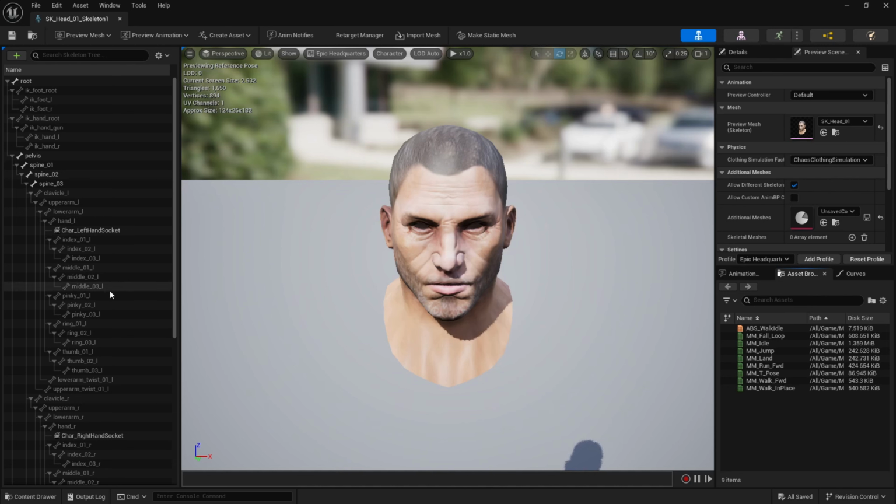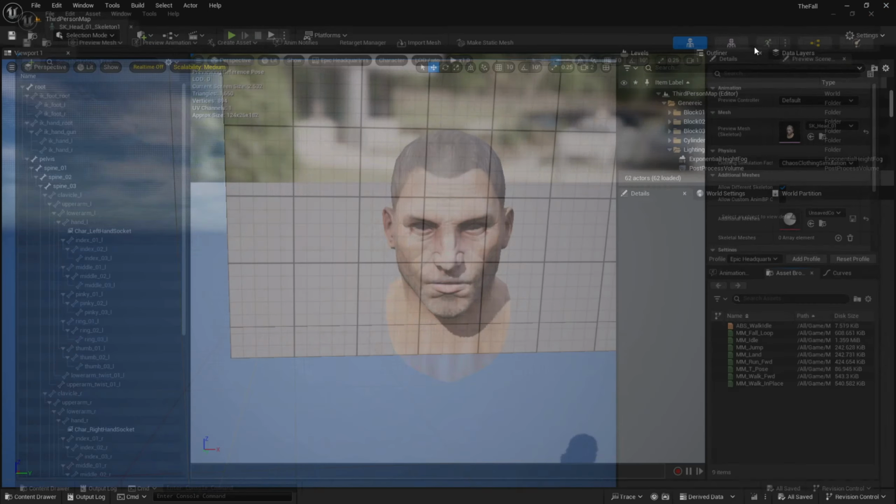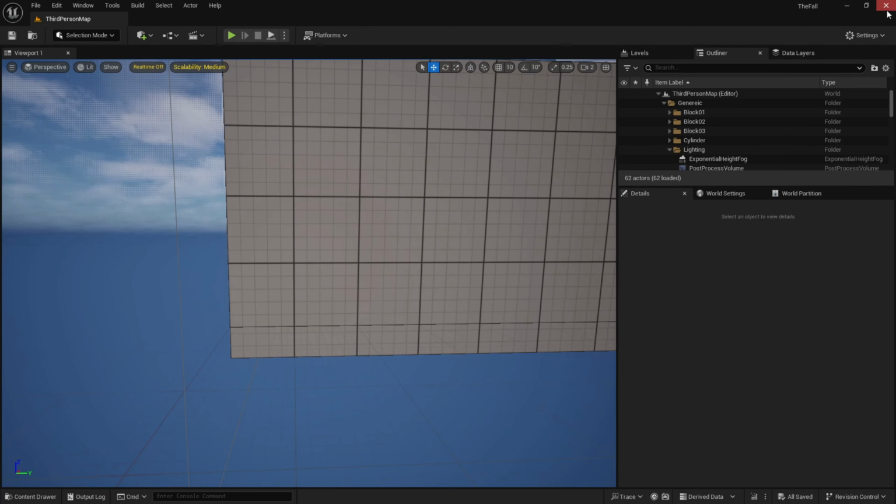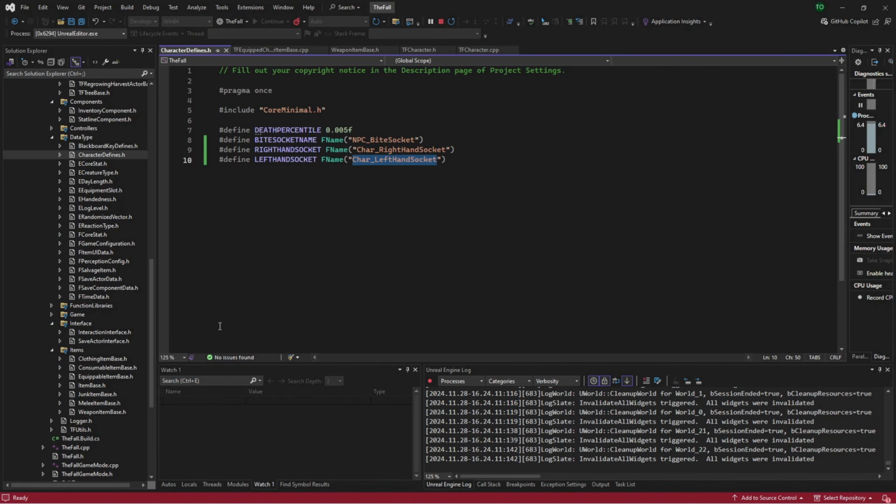Now, if you have multiple root skeletons, you obviously are going to need to add this to every root skeleton. Right now, the way things have gone with this project, we don't have multiple root skeletons. There's no character customization yet. That is something I do plan on adding in later in the series, but that's not something that's a core functionality that you need in place for the game. All right, so now that we've done that, I'm actually going to close out of the editor here because we're going to be working on a lot of code for the next little while.